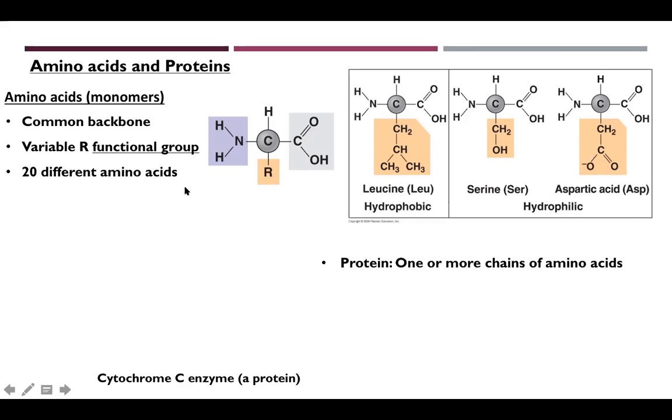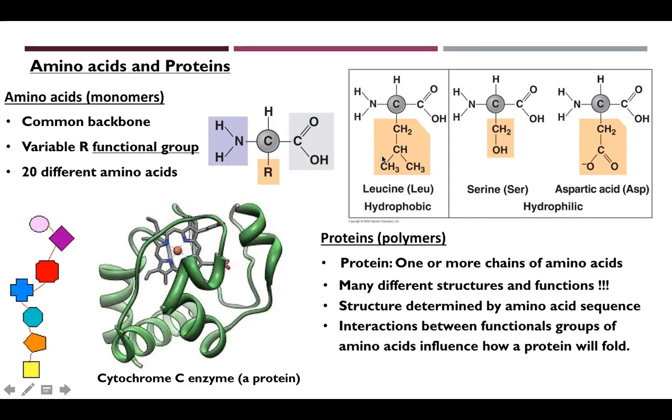As we covered last week with functional groups, a different functional group is going to allow it to have a different function because it is a different structure. So for example, here we have different amino acids, and their R groups or their functional groups will tell you a different function they might have. So these two, they're hydrophilic, they like water, and this one's hydrophobic, it doesn't like water.